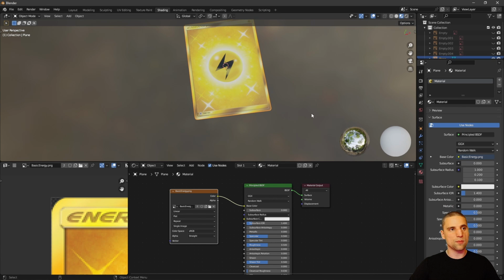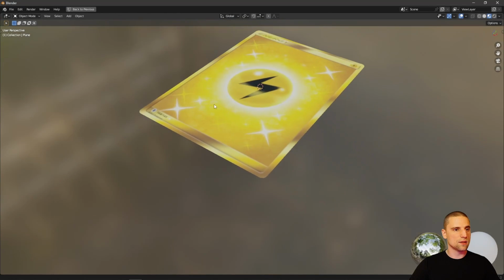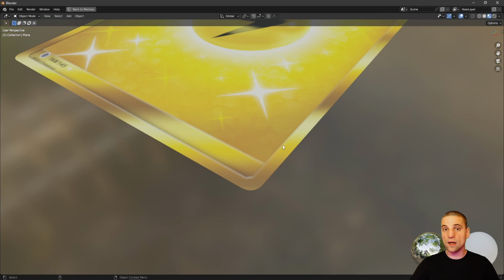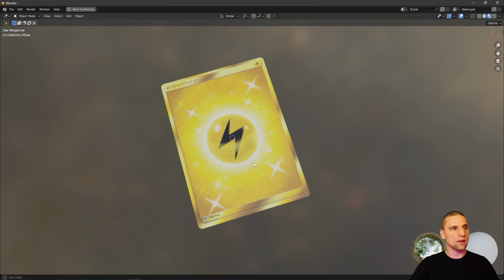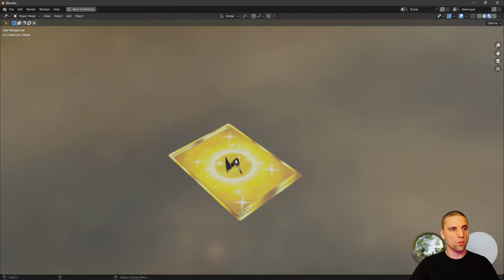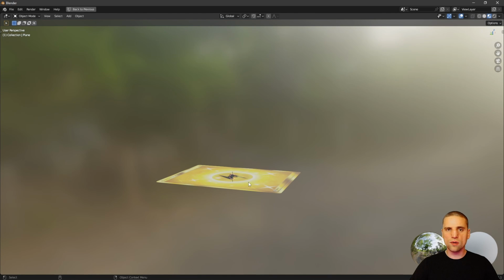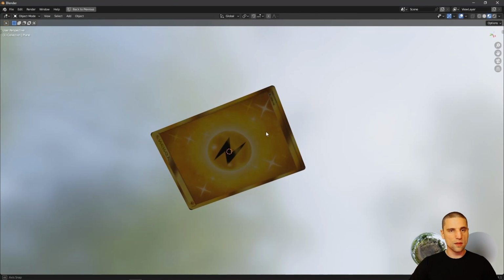And I'm going to hit Tab to get out. Let's check it out. And it's done. So I think it looks good, nice and simple. We're going to look at the shine of the card, because I think when I was looking at it against the light, it actually is quite reflective. So we'll do that as well. Let's go ahead and add the backside.